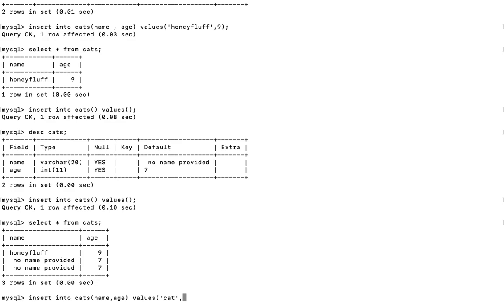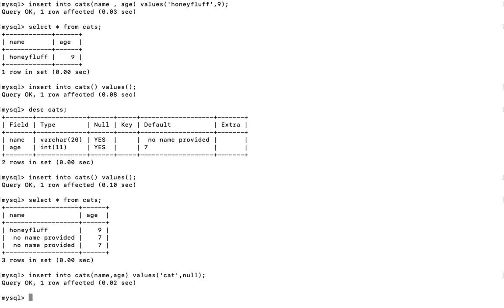We are not giving any value to it. So okay, so our one record has been inserted into the table that is our cats table.